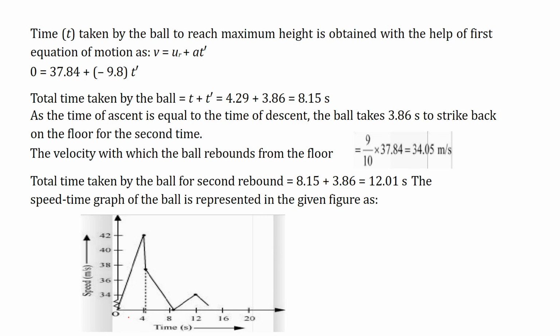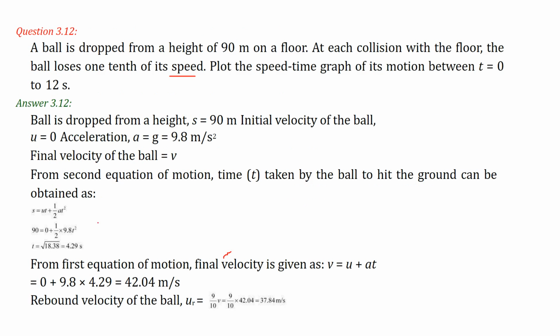So this is what is happening. We have taken from 0 to 12. This is in seconds, so we took 0 to 12, and these are the speeds. We'll know how this speed is going to come. We'll use some formula, etc. But this is the graph of the ball falling. This is the speed time graph.